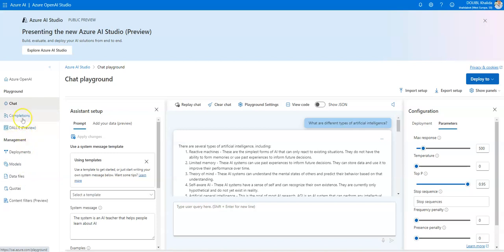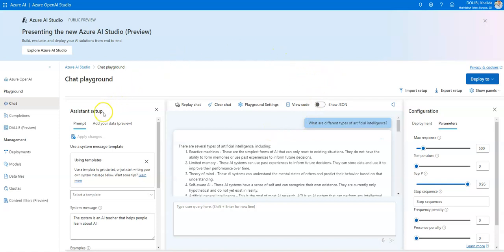DALL-E is used for image generation. The example we will explore together is about conversational AI using ChatGPT 3.5 Turbo.